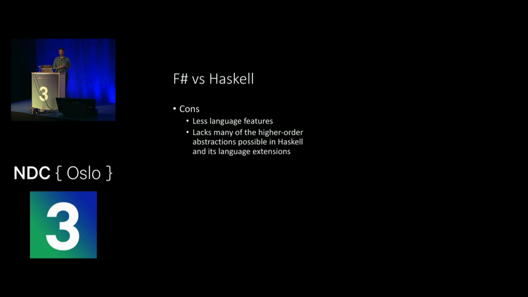Right? We lack many of the higher order abstractions that are possible in Haskell with different language extensions. Like, I don't know if anybody's played around with Liquid Haskell at all, but that stuff blows your mind, right? And there's not even a concept of a language extension inside of F#. There's no way for one person in research to say, oh, I'm going to just really go to town on this aspect of category theory and then incorporate it into the language and then have you be able to opt into it on an ad hoc basis, right? That's something that you can do in Haskell that you cannot do in F# today. And if that's something that you value and something that you want, then you may find yourself not enjoying F# as much as Haskell. All right?